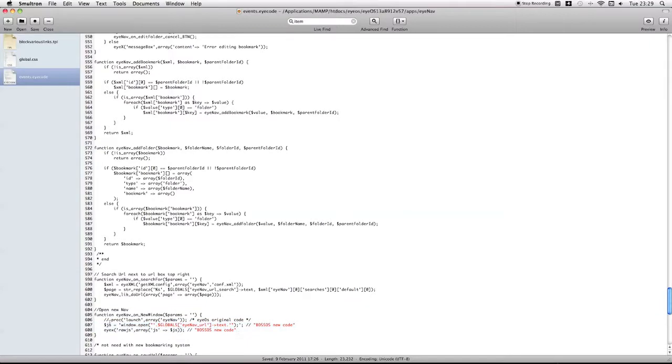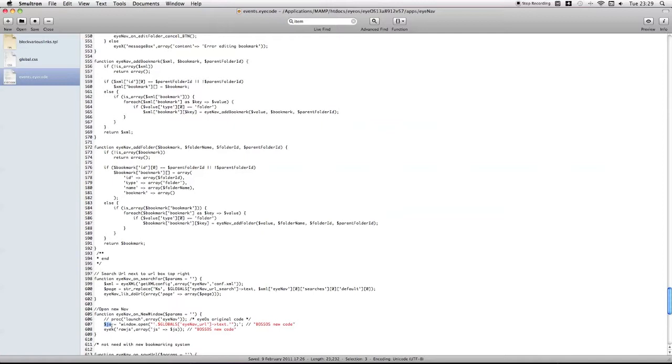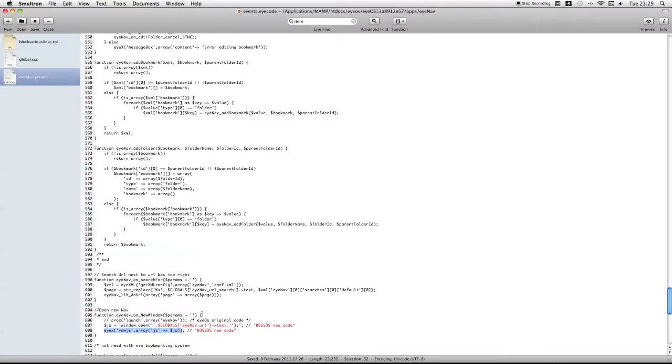Now what this does is this JS variable, which stands for JavaScript, we're putting JavaScript code into a variable, and then we're executing it through an iOS function, which takes that variable into an array and then executes it as normal JavaScript.